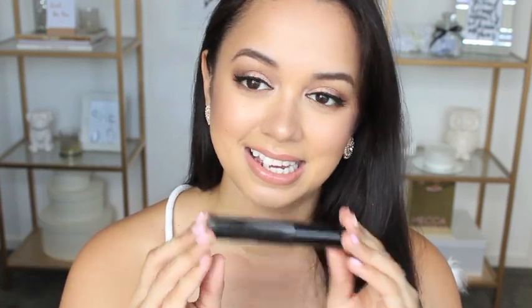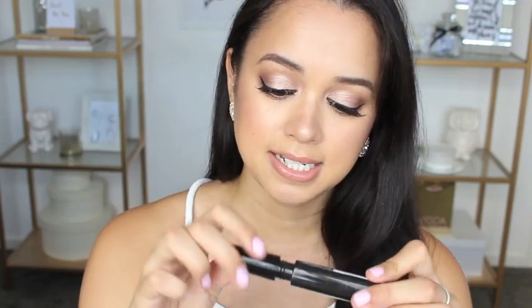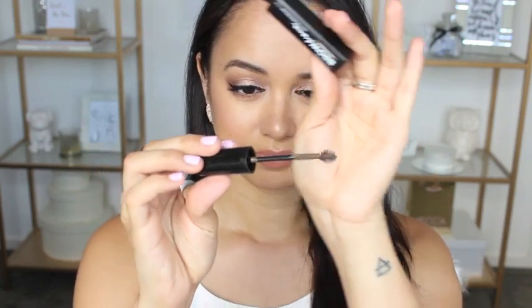My next favorite is something I recently picked up and never thought I would, but it was on sale and I tried it out and I absolutely love it now. It's the Maybelline Brow Drama Sculpting Brow Mascara in the shade medium brown. It's basically like a mascara for your brows that keeps them in place but it's also tinted. It gives your brows a really nice full look and helps to blend everything in. I use it to set my filled-in brows and it makes everything blend together nicely — I really like this.